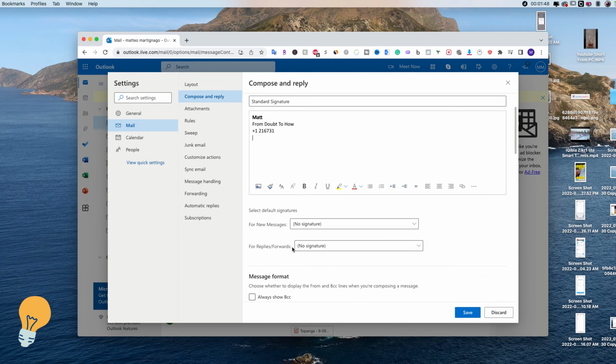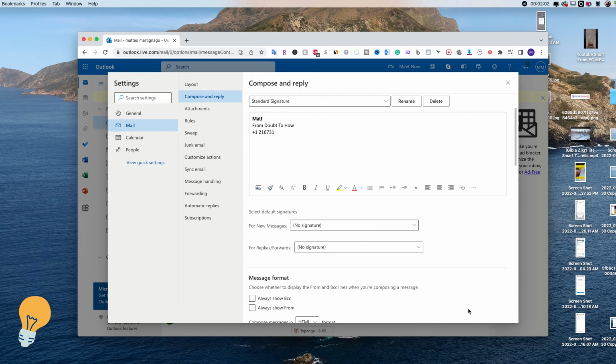On top of that, once we're done, we have the option to use the signature automatically for new messages. We need to click save first, and then we will have the signature appear here. So for new messages, we can select either no signature or the one that we just created.